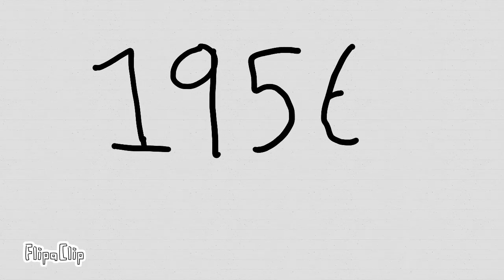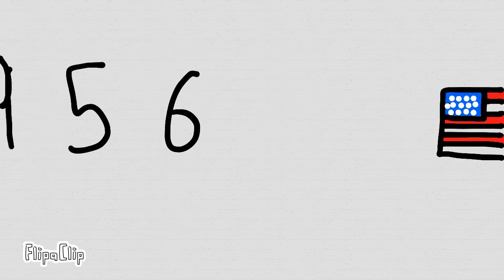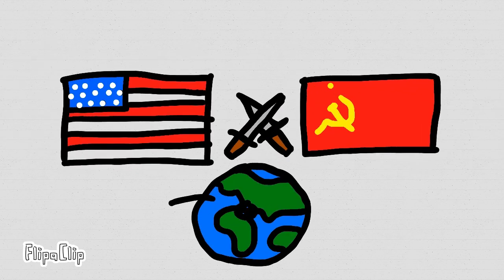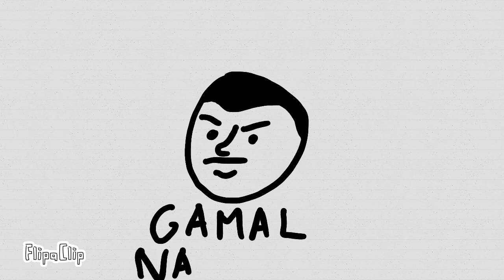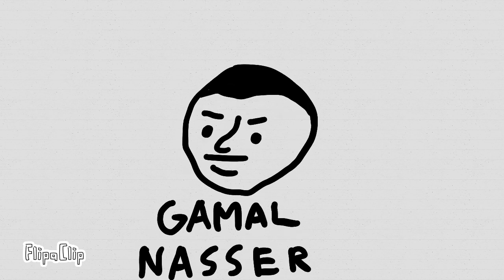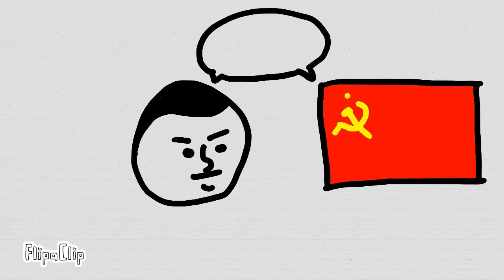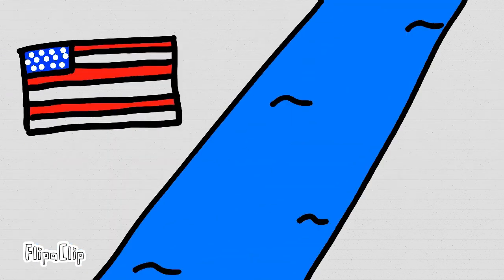The year was 1956. The Cold War was raging between the US and the Soviet Union, especially in the Middle East. The United States felt its influence on the Middle East was beginning to slip away, supposedly due to Egyptian leader Gamal Nasser. In July of 1956, the US used Nasser's close relations with the Soviet Union as an excuse to withdraw its support from the construction of the Aswan Dam, which was a dam on the Nile River.